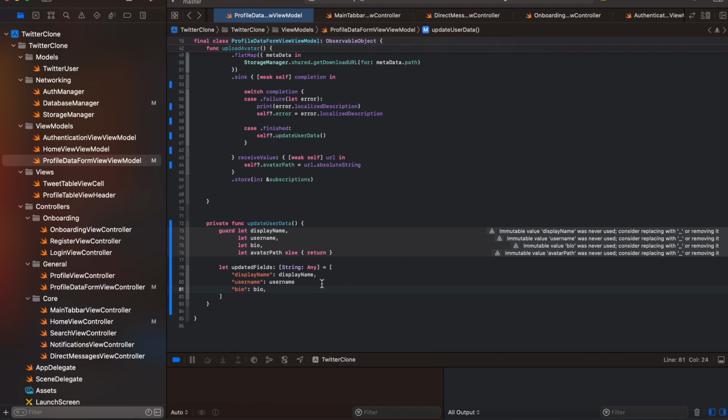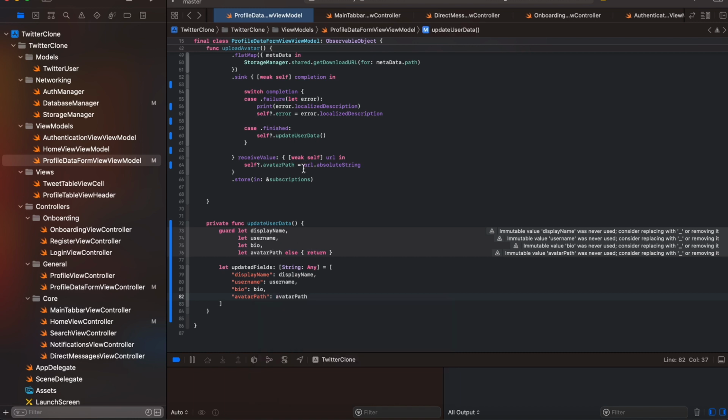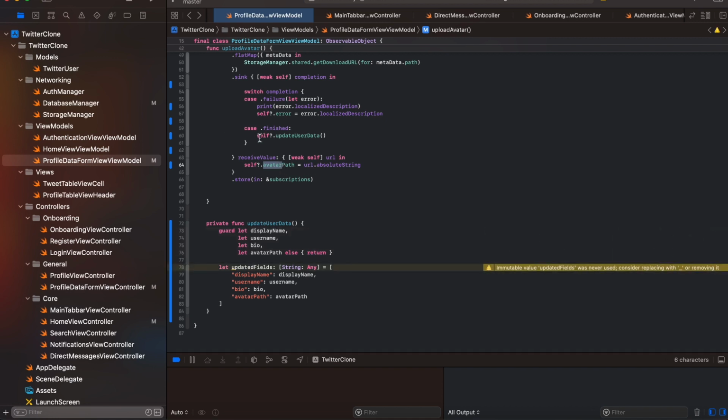And what do we have next? I believe that's the avatar path. So avatarPath is going to be the avatar path which we have gotten over here, and the receive value is going to run before the completion is finished, so that when we run this function over here, we are 100% sure that the avatar path exists.